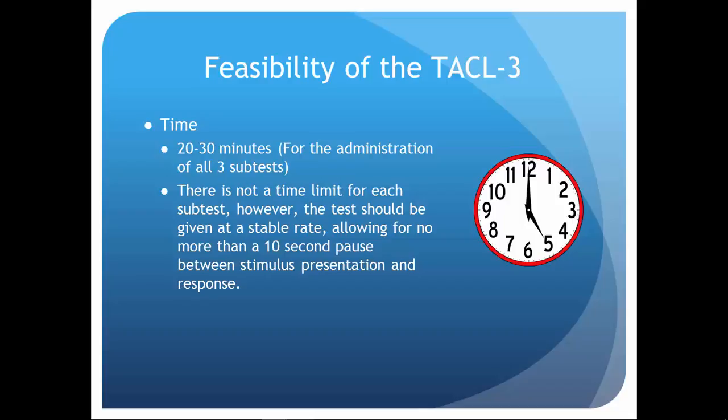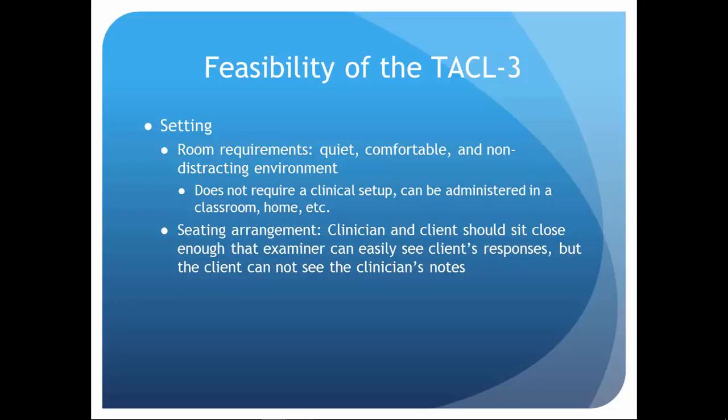Overall, the TACL-3 is a relatively short test. It takes 20 to 30 minutes to administer all 3 subtests, and this is because it encourages participants to use less than 10 seconds between stimulus presentation and response. The test can conveniently be done in any variety of settings as long as the room is quiet, comfortable, and not distracting to the client. So it can be used in a clinic, in a classroom, in a home. You will need some sort of seating arrangement in which the clinician and the client can sit close enough for the examiner to see the client's response, but far enough that the client cannot see the clinician's notes.